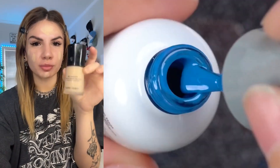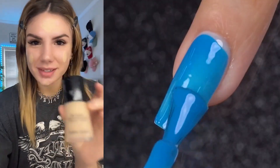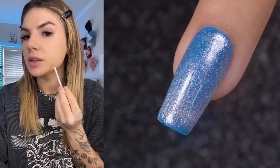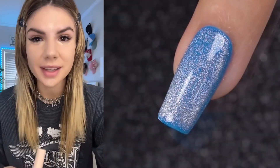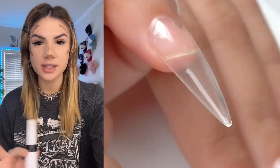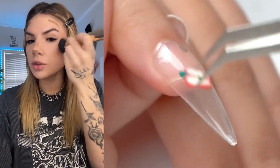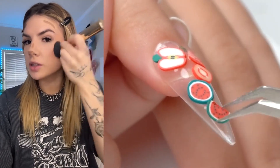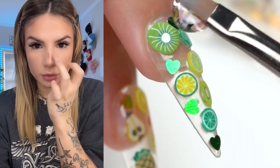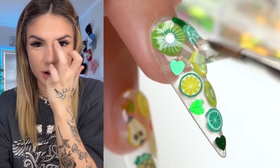I use one and a half pumps of foundation all over my face — this is Giorgio Armani Luminous Silk — blending with this huge Tarte foundation brush. I'm putting the NARS Creamy Concealer over my blemishes, and I use the Makeup Forever HD Skin, blending it out with this Hourglass Concealer Brush. Makeup by Mario Contour Stick — blending it out using an angled Tarte brush going upwards on my face, then bringing it all the way down to my jawline. I blend out my nose contour with my finger, bringing it up to the start of my eyebrow.